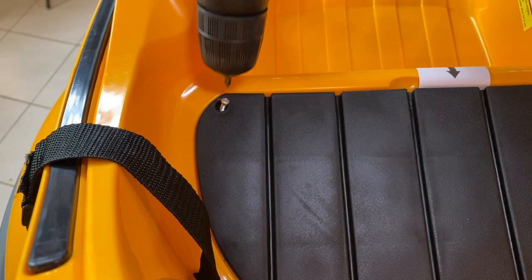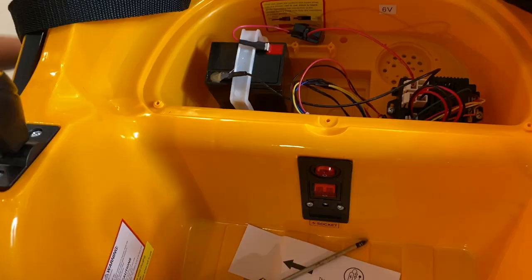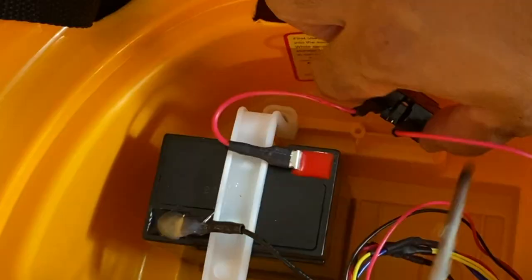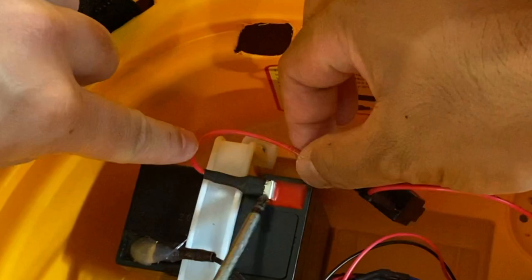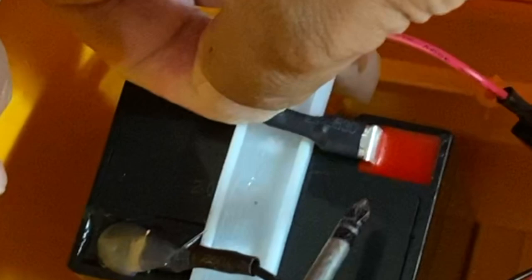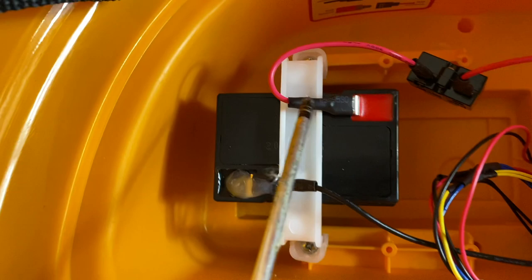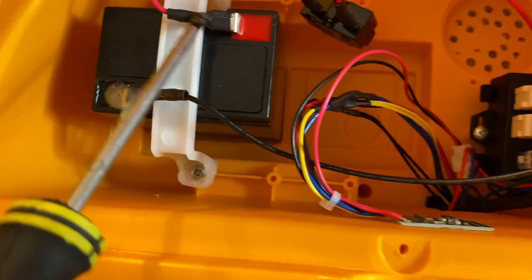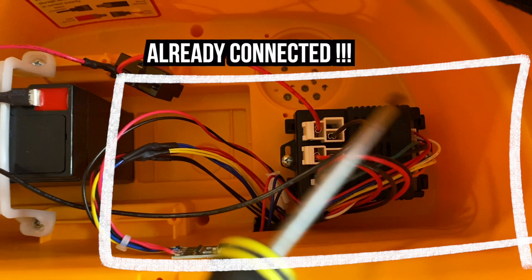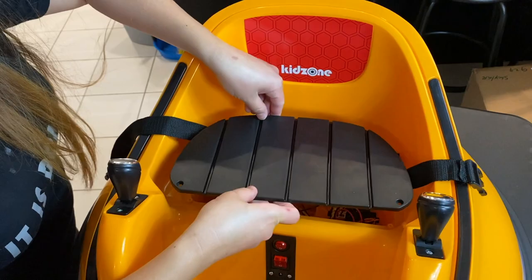This product is packed with the battery disconnected. Connect the battery before use. All right, guys, so when you open it, all this was already plugged in, except for this one right here. You just push it forward like that. That's pretty much it. That black one is already glued down, and all these wires are pre-installed. Now put the seat back and screw it back in.